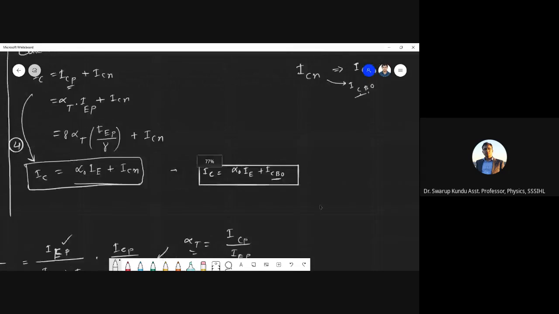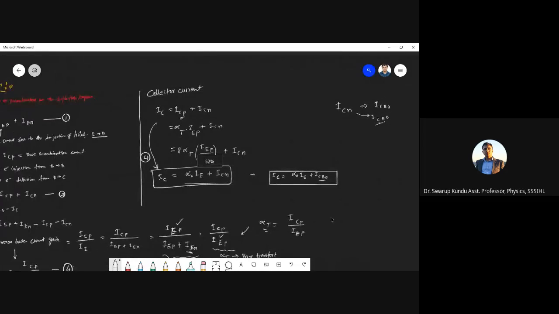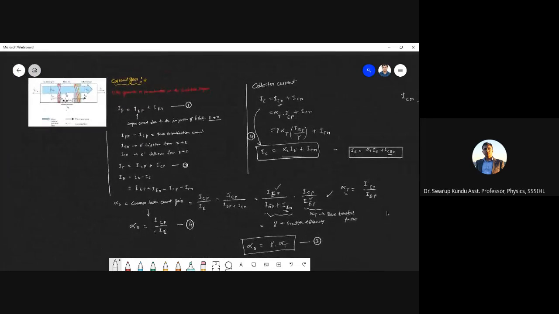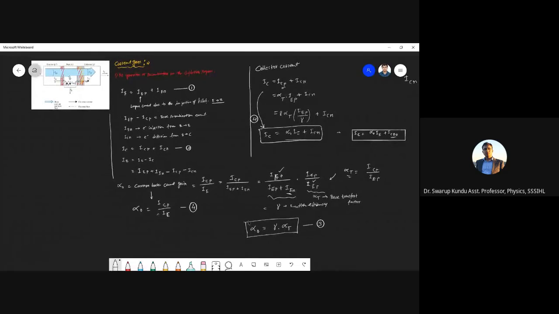So we have defined certain parameters for the transistor, right? Let's just recap a little bit. So many parameters we defined. One is our common base current gain, which is alpha naught, ICP by IE. So physically you have to think, in exam time sometimes you may not remember all this terminology, but you remember the concept, like it is the common base current gain. And because it's a current gain, it has to be a ratio of two currents.